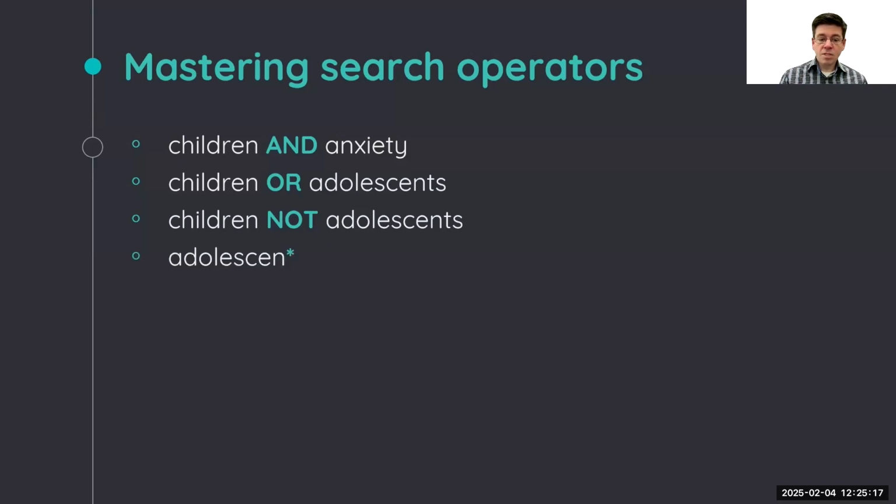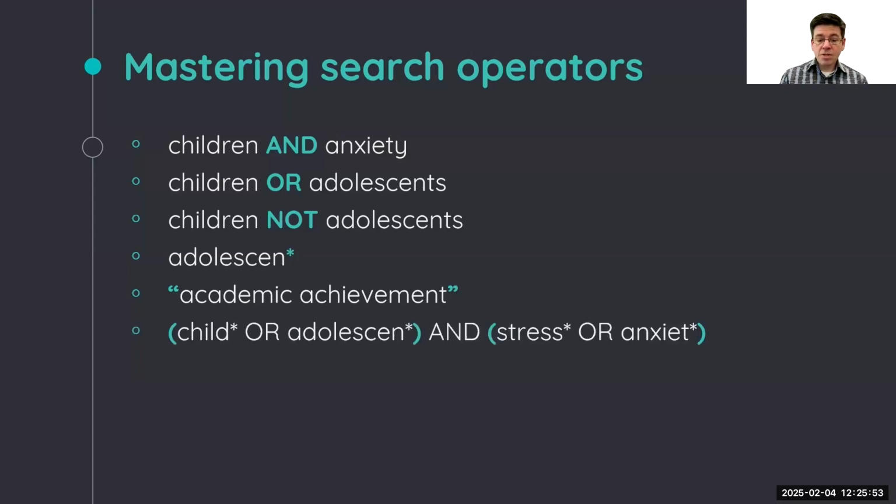The next one is the truncation symbol, which can vary from database to database, but most databases will use the asterisk. This will find the beginning of a word and all the various endings. So adolescent, adolescents plural, adolescence, at the end. So you'll find all of those variations through the use of the asterisk. So consider truncating your terms if you can. The quotation marks will help you find exact phrases. So if I'm interested in academic achievement and I want those two words in that order, this will allow me to search for those expressions where those two words appear as is on screen.